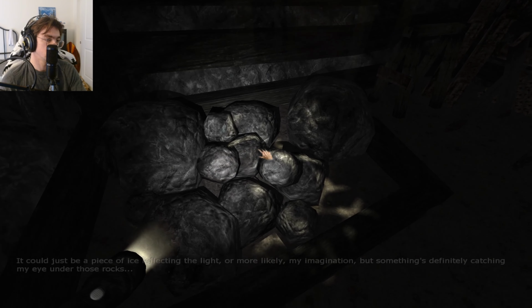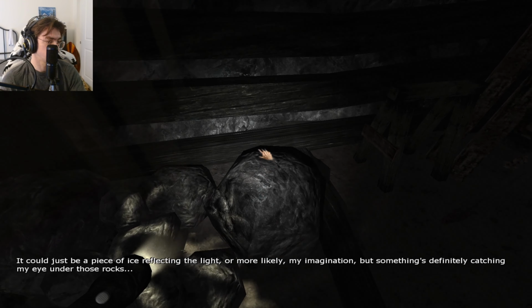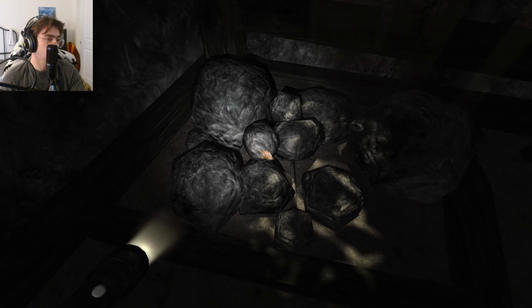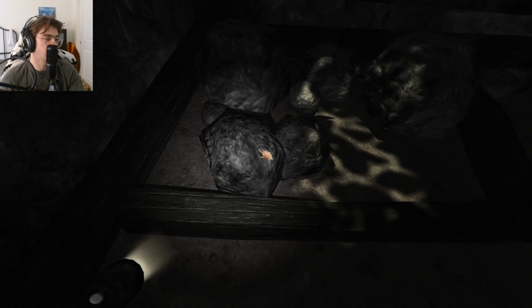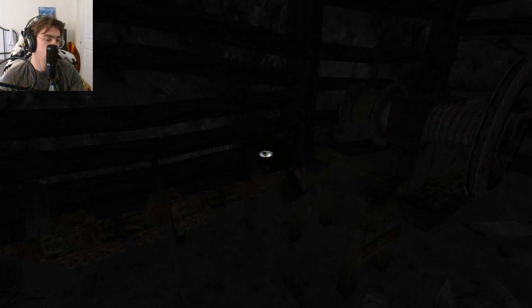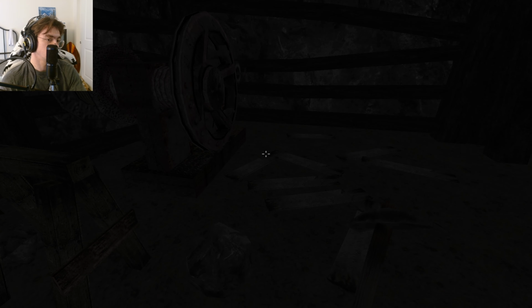Hello? Should be a piece of light, or more like my imagination, but something's definitely catching my eye under those rocks. Yep, a pickaxe. We're gonna play Minecraft now. Time to mine. Time to mine. Give me my pickaxe. That's F3. Hiya.